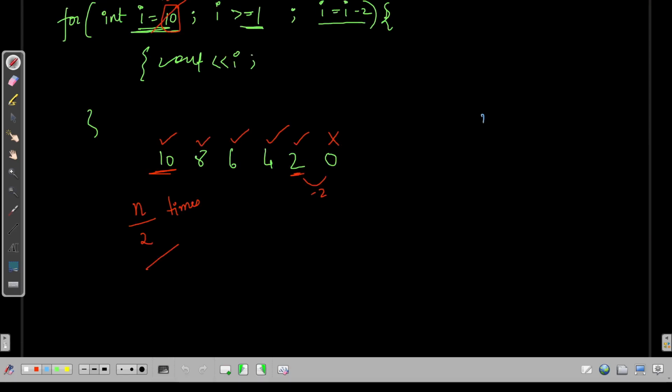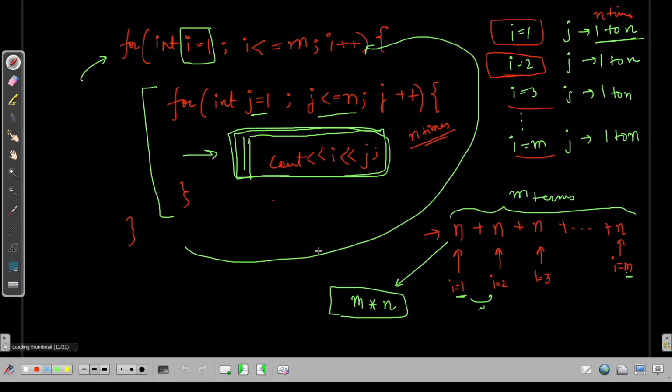For this loop, n by 2 is the number of iterations. Remove the leading constant, you're left with n. Big O of n is the answer. For this loop, number of iterations is m into n. Is there any lower order term? No. Are there any constants?